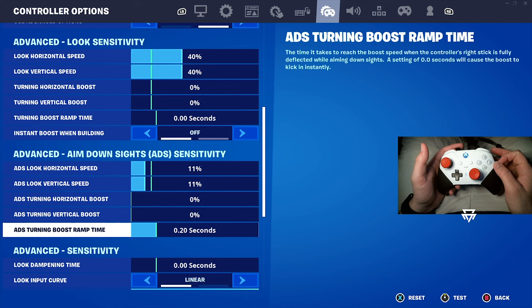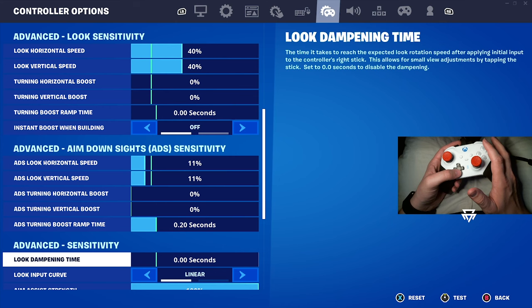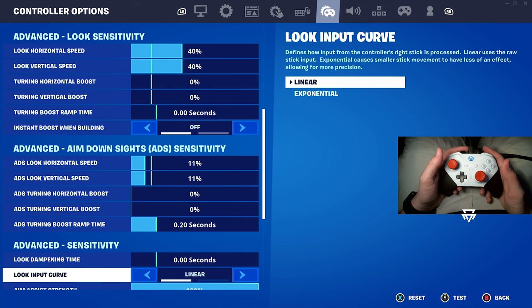And look dampening time, if you still use this, you probably haven't played since chapter one. So yeah, just make sure you turn this one off. This one's horrible. Then look input curve. Listen, if you're not on linear, you're absolutely taking the L. You have to be on linear nowadays. There's only a few good exponential players left and everybody else has switched. I highly, highly recommend you learn linear.